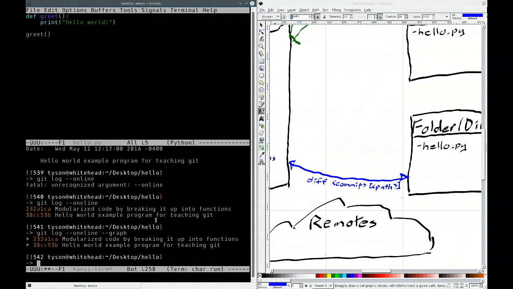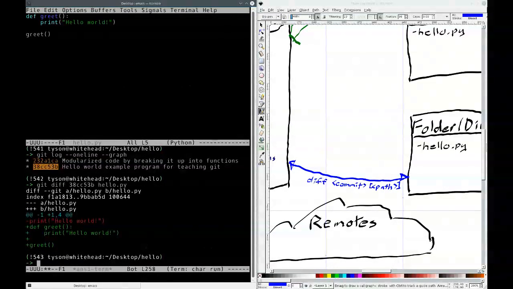So let's try this here. Say we want to see the difference between this version here. So we'll take its identifier, just cut and paste it in there, and my current hello.py. Now it says, okay, from the first version to the one that's in your directory, this is the difference.